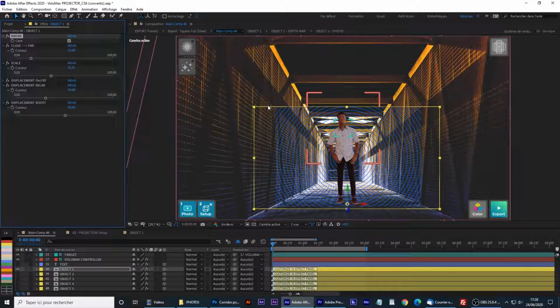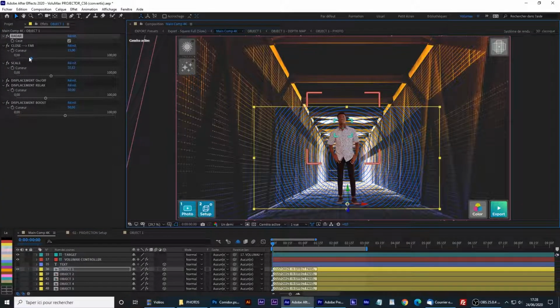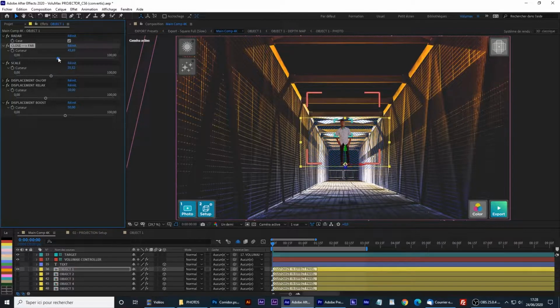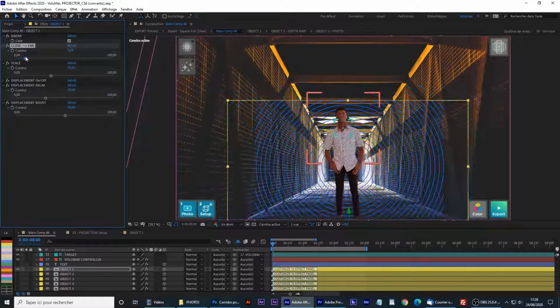It's going to show you where it's touching the borders of the walls or the floor, the ceiling, and that's going to tell you where it's in space at which distance from the camera. So if I move it close or far, it's going to go farther in my comp or closer to my camera.